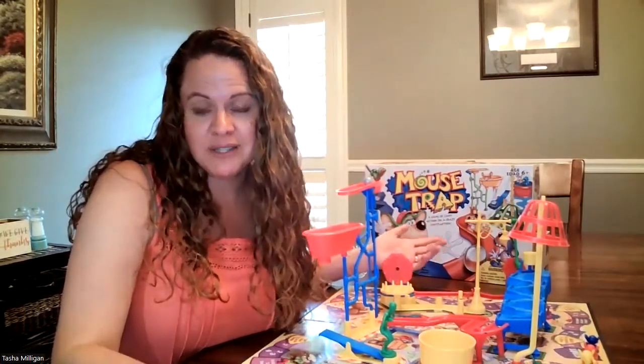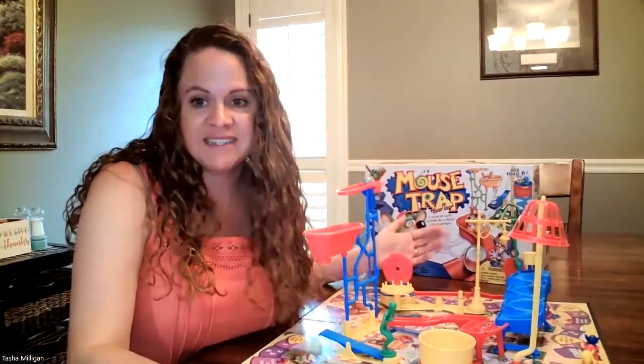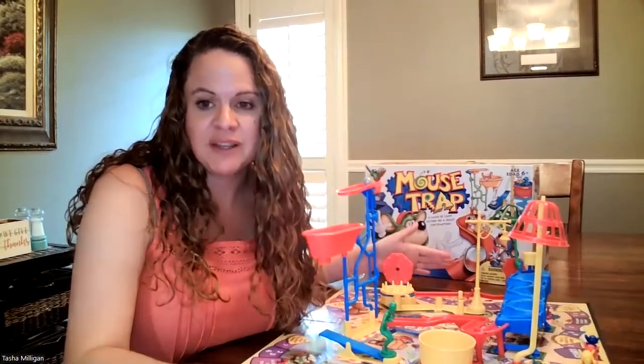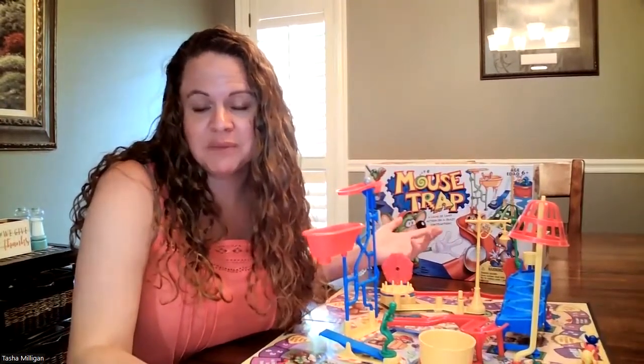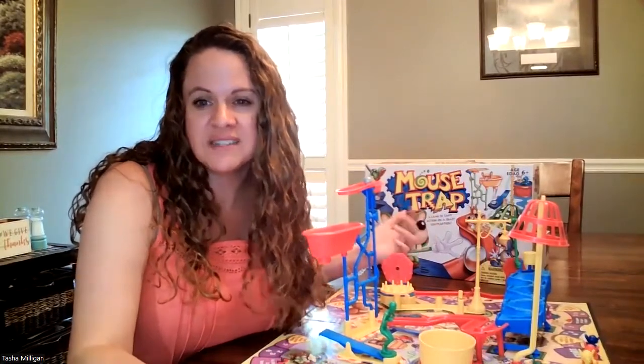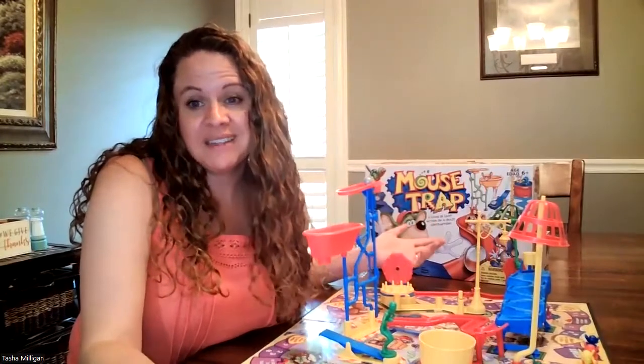Like the table that I use in my office has a little bit of a hump in the middle where it has a seam, and if it's not laying flat, it doesn't work properly. I kind of like that though, because they have to work through those problems and think about what's causing the problem and what they can do to make it better. So it's really a fun game.